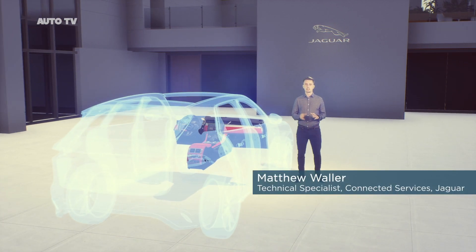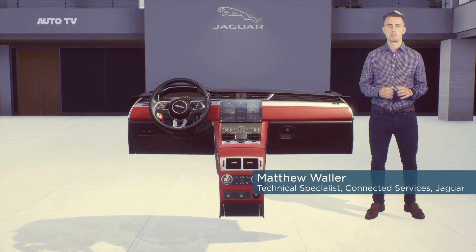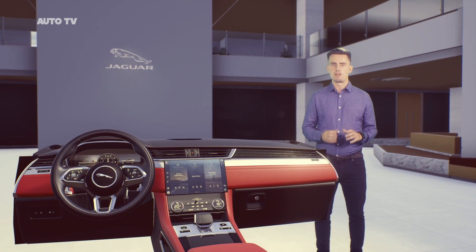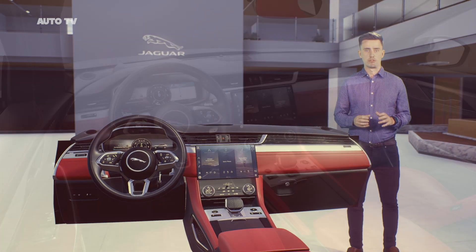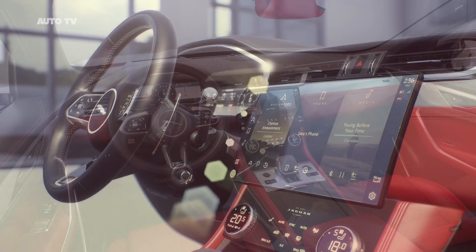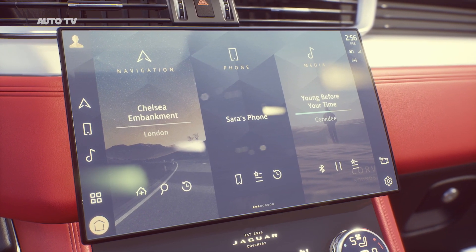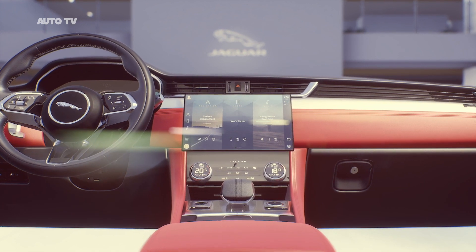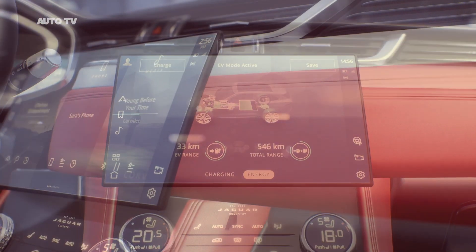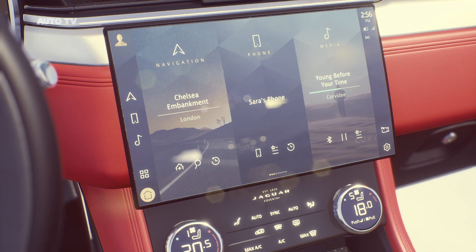At the core of our technology story today is the latest step in the rollout of our next-generation infotainment system, Pivi Pro. First introduced to Jaguar with our latest I-Pace in June, Pivi Pro now comes to new F-Pace and XF, delivered through the brand-new high-definition 11.4-inch central touchscreen. Pivi Pro is smarter, faster, always connected and future-proof, thanks to software over-the-air updates. It comes as standard on most specifications and features an even better user interface, all enabled by our new electrical architecture, which allows for faster responses and crisp, high-definition graphics.